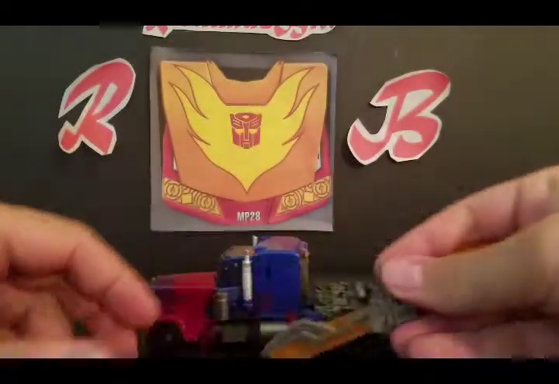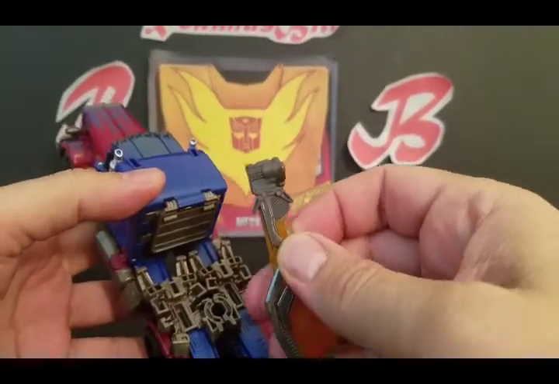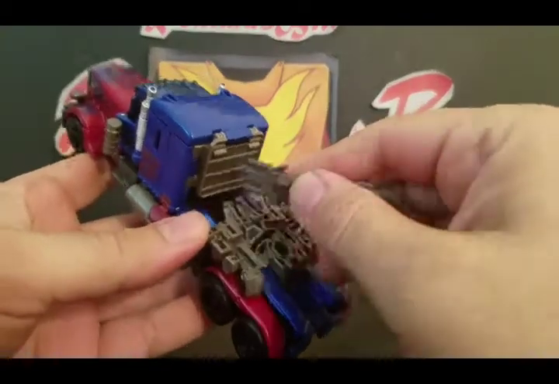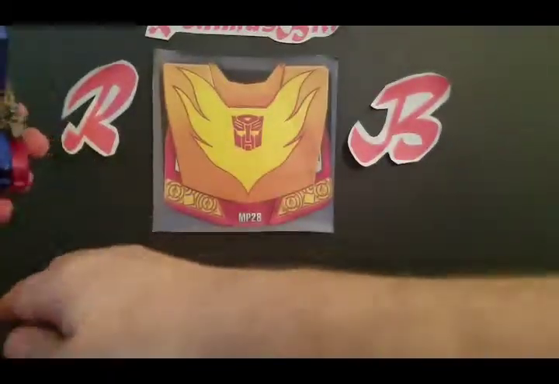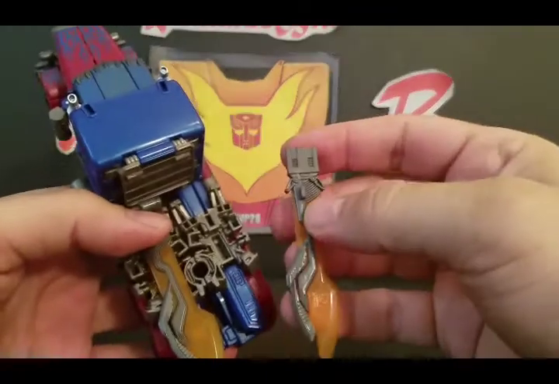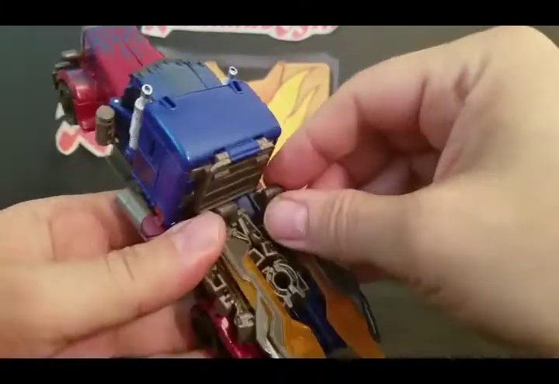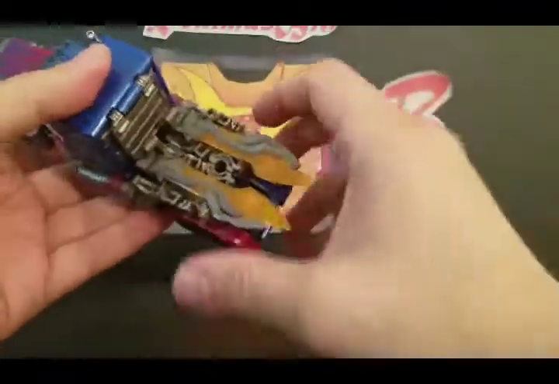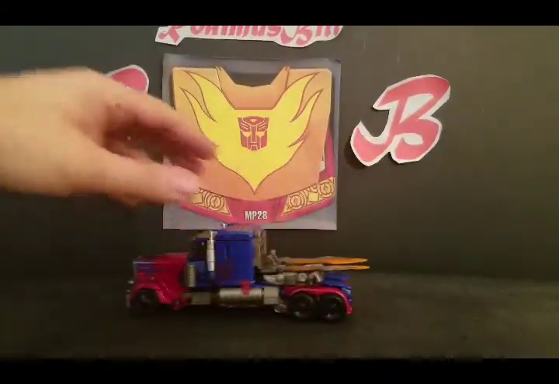And for the weapons. Again, you want to hold it like this. And put this peg. I like to put the outer peg in this one. And that clamps down. And then you put the other one in this hole. There. And that is storage for Optimus.